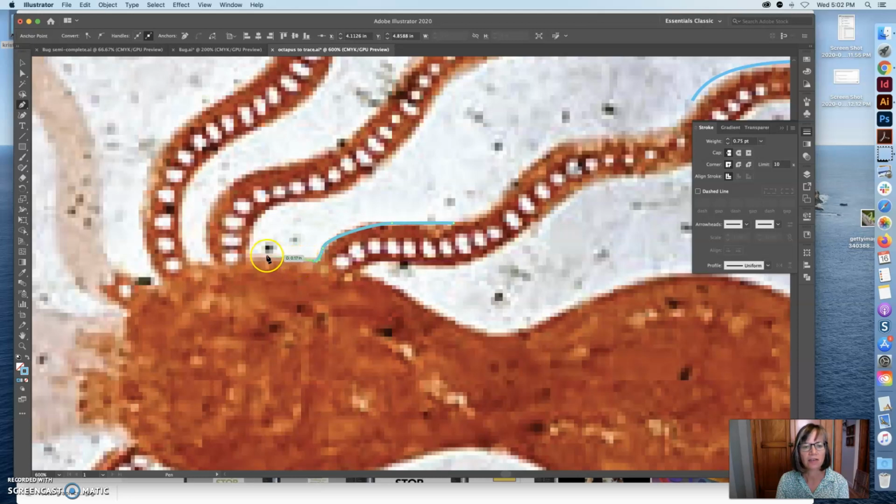So instead of putting my finger on the mouse and dragging, I am going to Command Z and get rid of that dot. I am just going to go straight out here. Now the difference is I am not holding down my mouse key with my finger. I'm just going right out there and I click and I get a straight line.